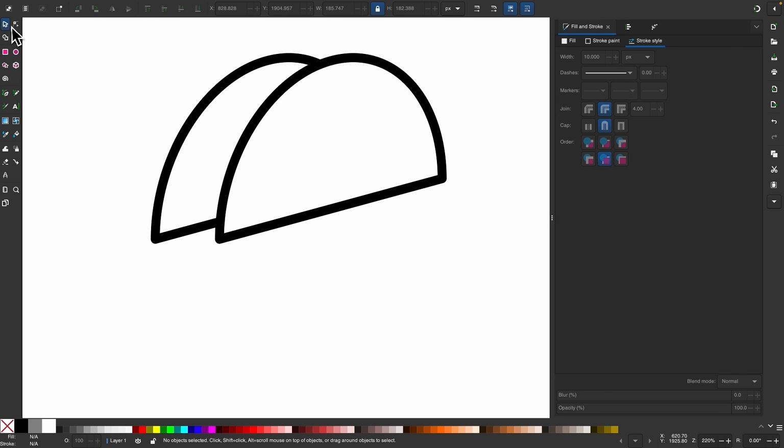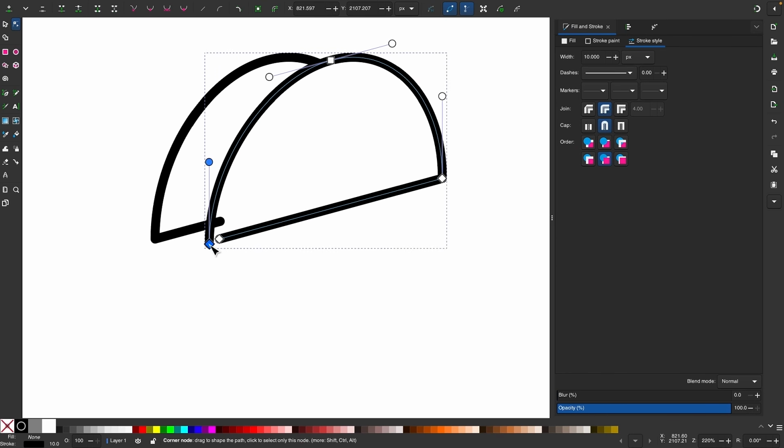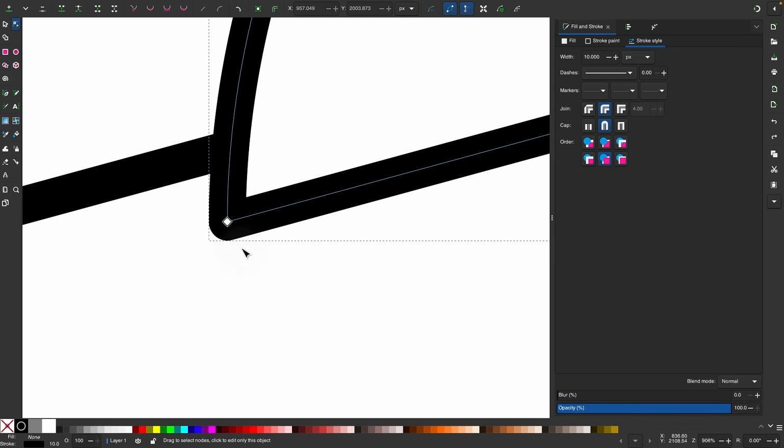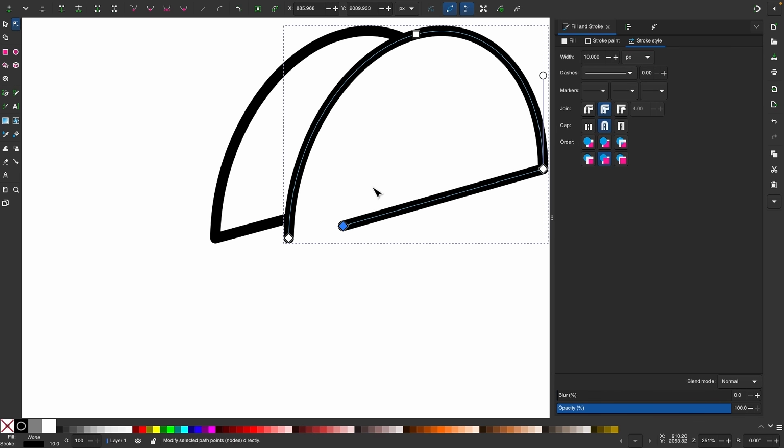And I'm going to grab the Nodes tool. Let me take this object right here, and let me take this node and select this option up here that says Break Path at Selected Nodes, and that should separate it into different nodes. So I want to move this node out of the way. I want to take this other node, there we go, move that out of the way for now.